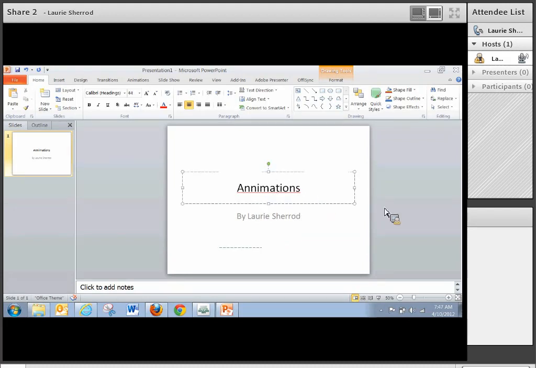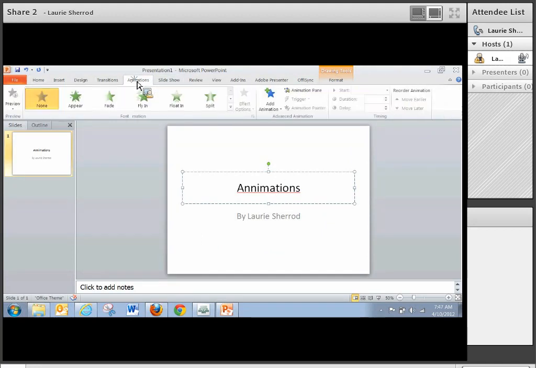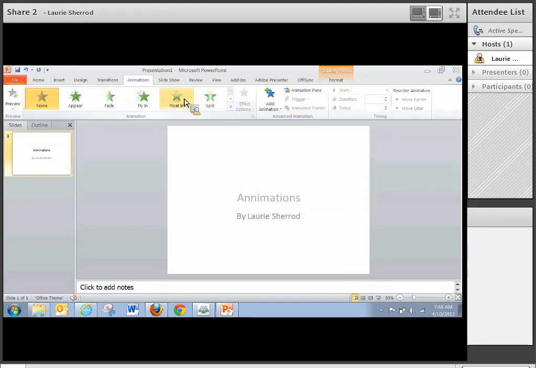Okay, I'm going to go back to my main title, and you'll notice across the top of the screen on your tabs, on your PowerPoint, there's an Animations tab. And if you click on the Animations tab, you see a couple of animations. And if you hover over these animations, you will see what would happen if you were to select that animation to the currently selected item, which is that title, Animations. Now, there are more than what we can see, and I'm working on a fairly small screen. If you're on a bigger screen, you're going to see more choices than what we see right here.